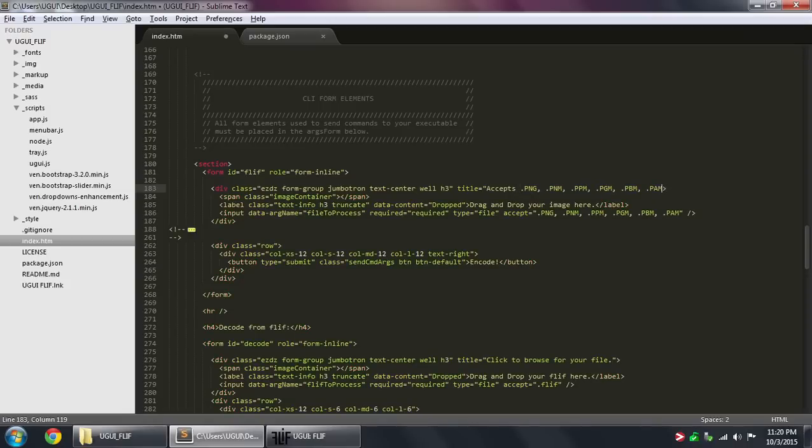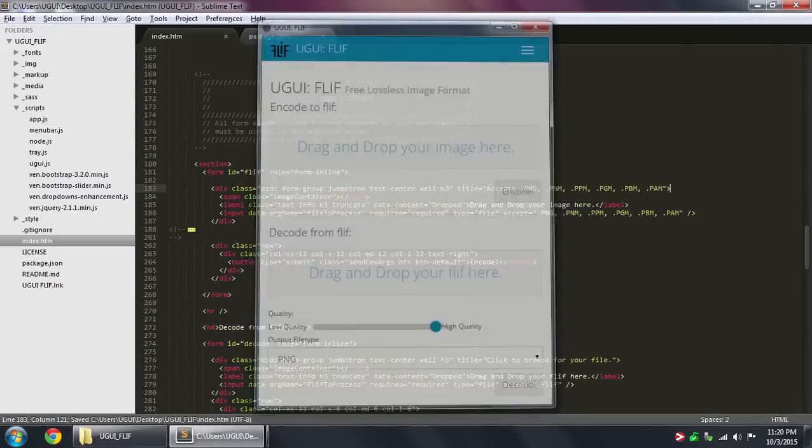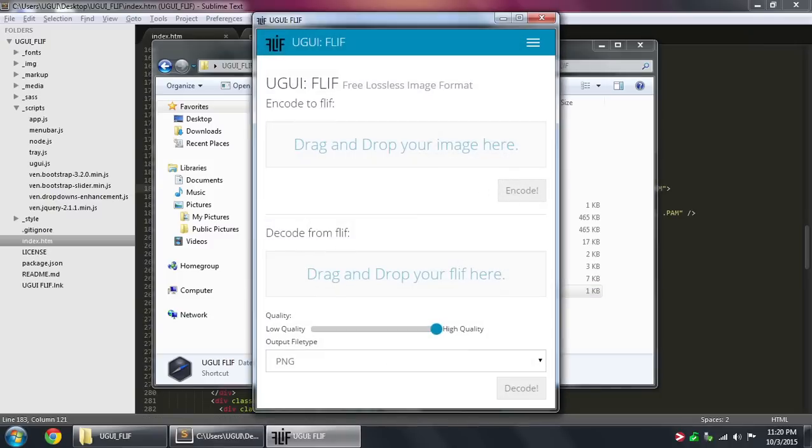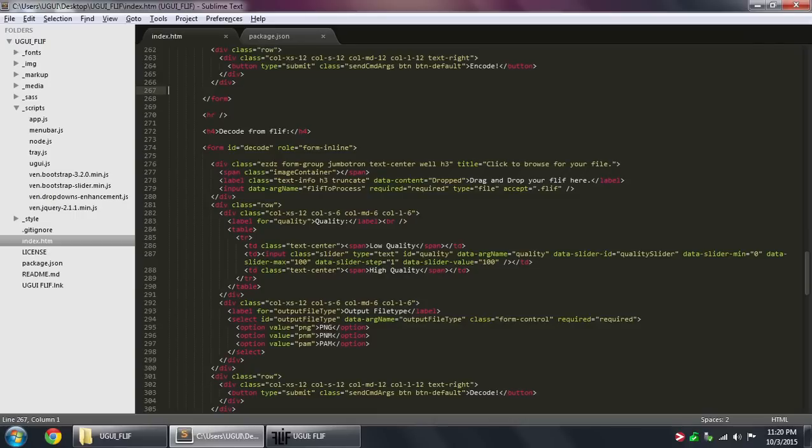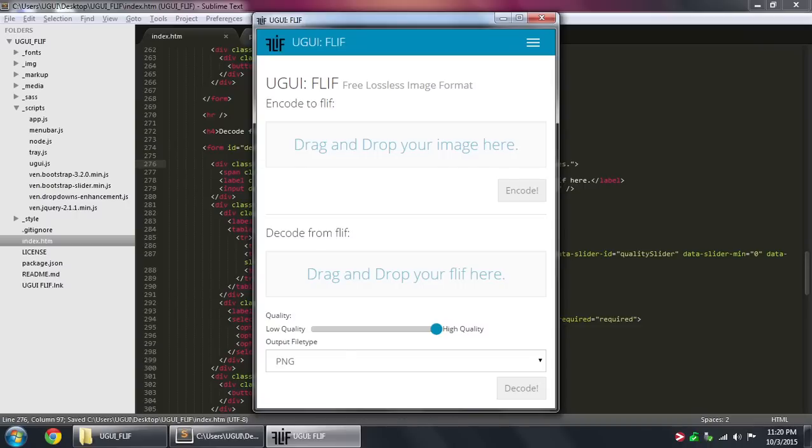Boom. Oops. And then when I open it, this should be good. So I can hover over this and it'll tell you that it only accepts these file types, so it's a little bit clearer. And down here I should do the same thing. Cool. All right, and that should be good.